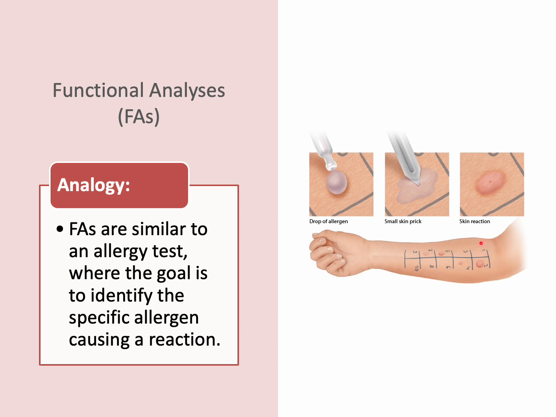Okay, so for example, they could place a drop of pollen here. They can place a drop of mold here. They can place a drop of dust mites here. They can place a drop of peanuts here, eggs on this one, milk, etc., and so on and so forth. And then the doctor will have their list for what each of these numbers is associated with. And they'll be able to see, okay, the one for pollen didn't produce a reaction, but the one for mold produced a very strong reaction. So we can confidently say this person is allergic to mold.